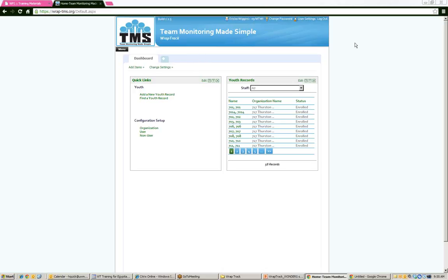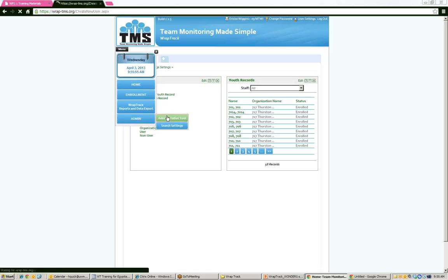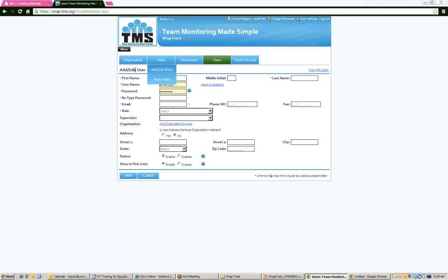And so I've just logged in, and I'm just showing you another configuration that we have here where the data is de-identified. And this particular person is in an administrative role, so they'll have that admin piece. So I'm going to click on Menu, and then I'll go to Admin and click on Administrative Tool. And so what it does is immediately it pulls you right up to, do you want to add or edit any users? So that screen is what it generates right away. So this is exactly where you, as administrator, would come in and add additional users.